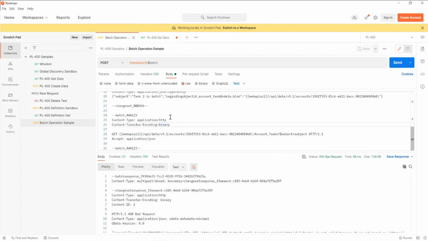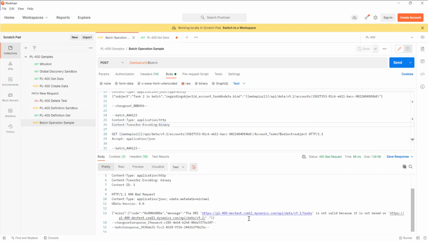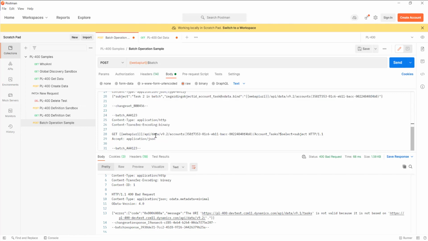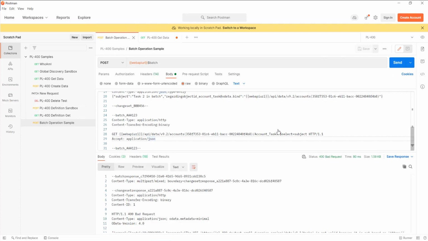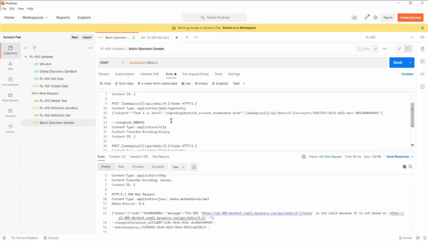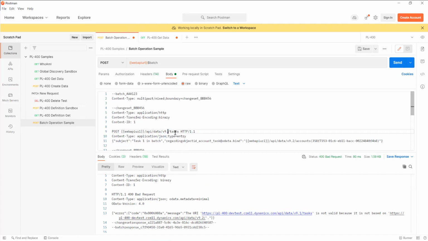So let's just hope for the best. No, again we get another error, like so. Yes, so we need to change it there as well. So it needs to be version 9.2 there, version 9.2 there. Let me just check at the bottom. Okay, that's all looking good down there. Okay, try again. Another bad request. Still not doing it. Oh, I forgot to do that one. There we go.